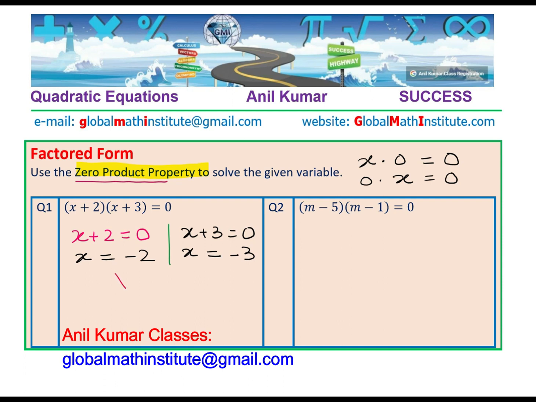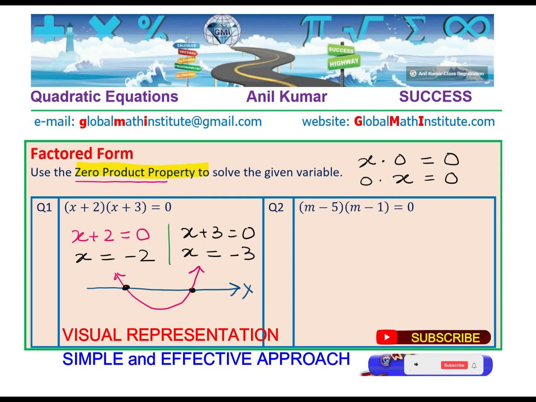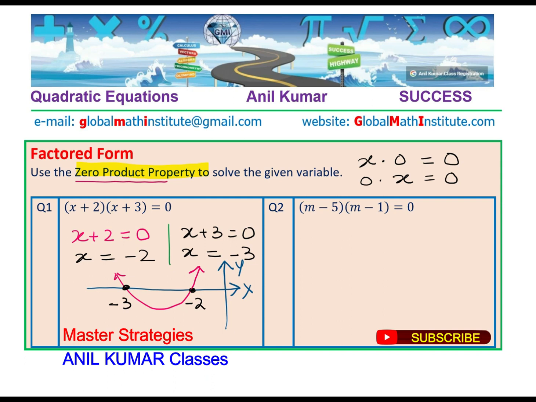You will see that this is like a parabola which has x-intercepts, that means on the x-axis. There will be these 2 points which will cross, and these will be at minus 3 and minus 2. Makes sense, correct? So this is just an approximate diagram, so we'll just say that is the y-axis. You get an idea, right? So that is what we mean by the solution of an equation.